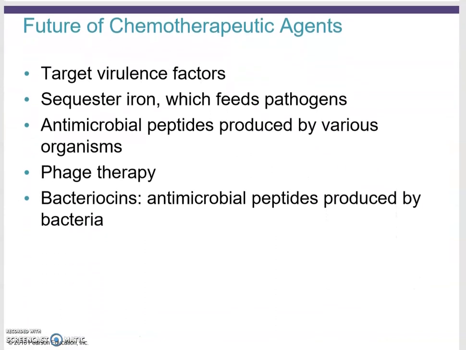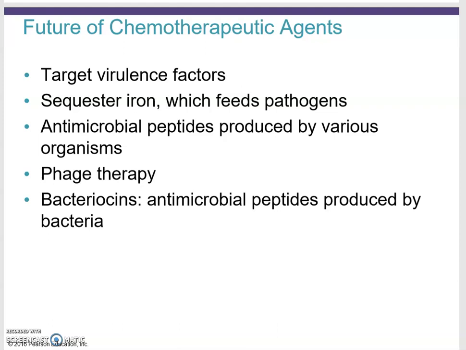Now let's talk about the future of chemotherapeutic agents. Right now it's still an arms race, and people are trying to find new antibiotics, especially for all those super resistant superbugs that are out there, the vancomycin resistant bacteria, the methicillin resistant bacteria. We're really running out of options, and if people acquire those super resistant superbugs and get an infection with, let's say, a bacterial meningitis, and they really need an antibiotic to work, it is scary. Because if the antibiotic doesn't work, they're dead.